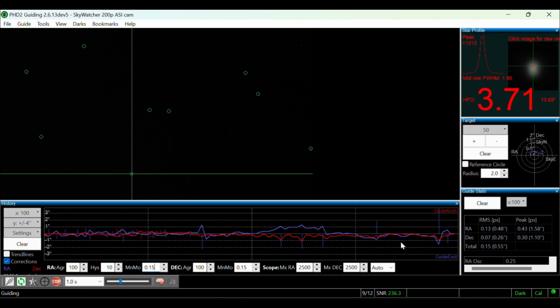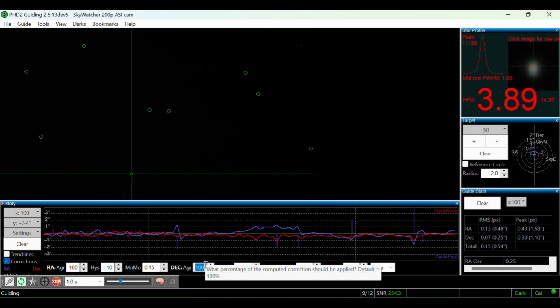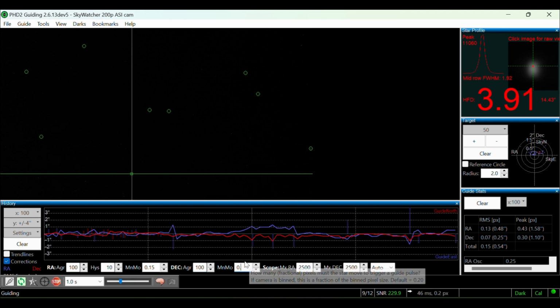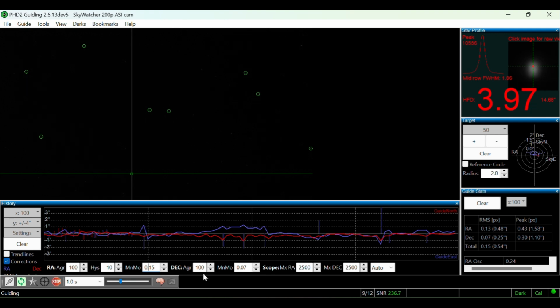lightening it up, softening it. Notice how here we had an aggressive RA guide pulse and how it overshot it. We just straight overshot the zero line because we're too strong on the guide pulse. And the same thing goes for declination. Let's go ahead and lower declination to my actual numerical declination value so we can issue some pulses here. I'm going to try to get some pulses here though so we can see what's going on. I'm going to lower this down to 0.03 so it reacts to pretty much everything here.